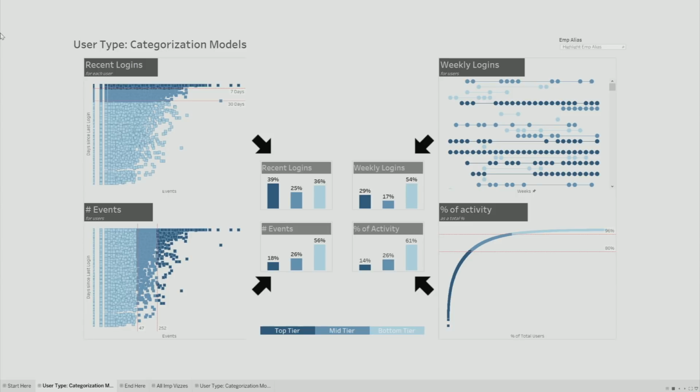So now we're going to get a little bit more complicated. What if I take out all the people who have had no more than 1 week of activity? They came in once and never came back again. Somebody I call a one-hit wonder, right? In my opinion, they should still be a viewer. Everybody should be a viewer because they will come back and say, oh, I still need that one report. Don't take away my license from me. But those are users that I can take away from the top and the middle tiers, right? Because some of those might show up just because they came in last week. It's 1 week of activity, so my top left graph might show them as a top tier user.